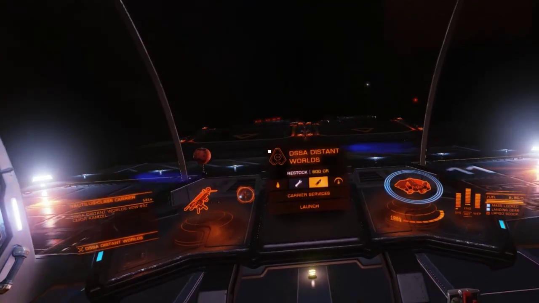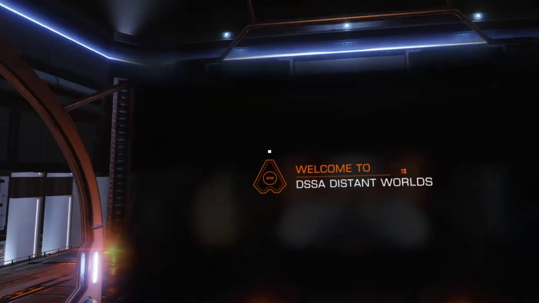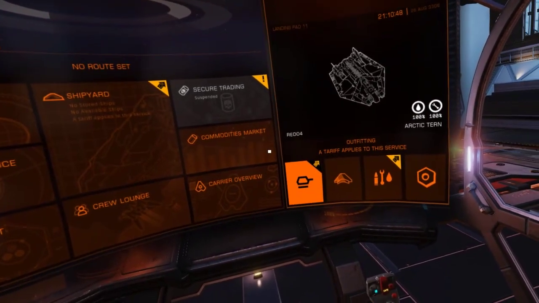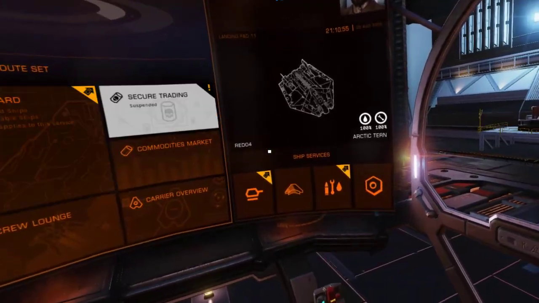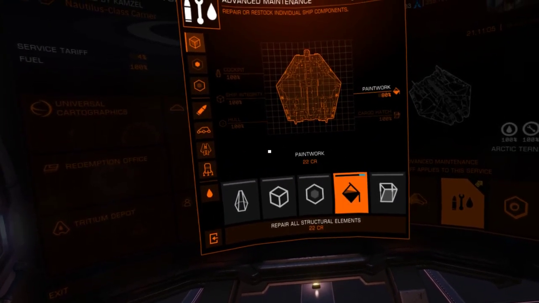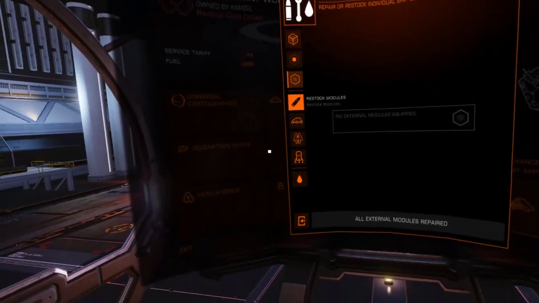Hangar. Let's restock. Refuel. All right. Wow, this one's got a shipyard. All right, let's see here. Let's make a couple repairs here. Oops, I didn't want to go here. Advanced maintenance. Yeah, there's a tariff. Ship integrity. Let's go ahead and fix that up. We're just going to leave the paint job the way it is. Everything looks good.